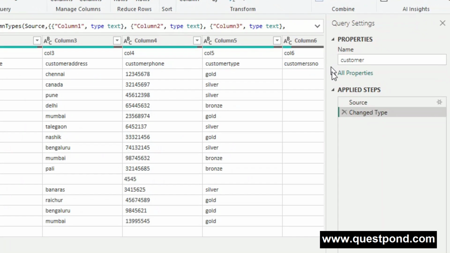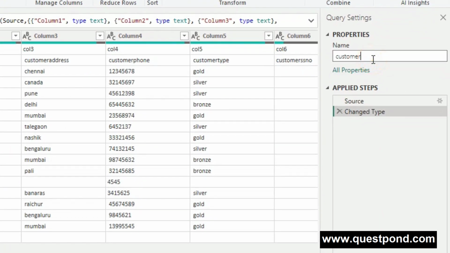As you can see under the properties, here you can change the table name. Yes, now here I can do that. So let me just do the changes. I want to rename this table as Customer Data. Okay. Now under the properties, you can see we got the applied steps over here, right?